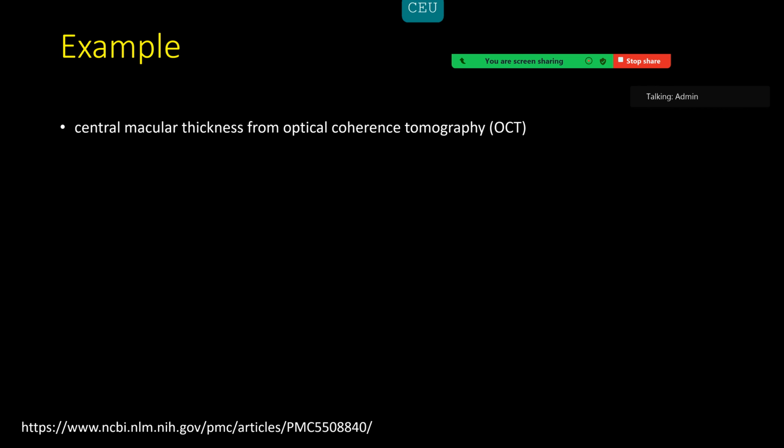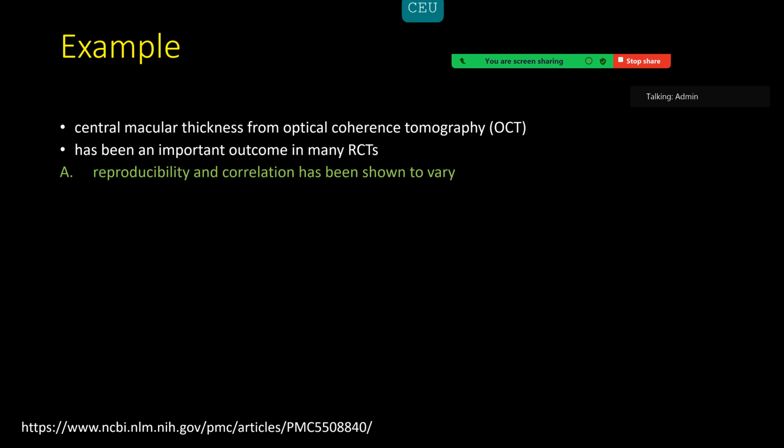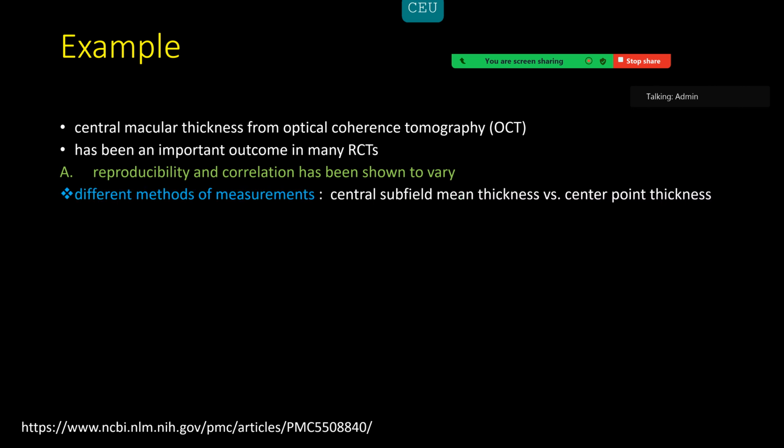Let's see an example. So if you go to ophthalmology, they do this OCT, optical coherence tomography, for macular thickness in various eye conditions. So many RCTs in ophthalmology use this OCT as an outcome. But the problem is if I do, and Vignesh does, and Nivinda does, all three of us, the same funders, we will not get the same value. Or the same tech does, we will not get the same value.